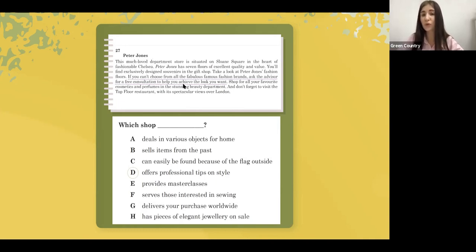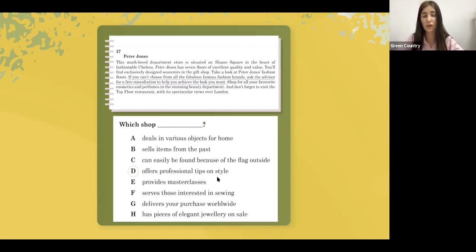As you remember, I showed you the text first and then the options. Of course, the best way is for you to read the options first, but I started with the text for you to analyze. When you start this task in your actual Zenoa test, please read the options first, like A, B, C, D, and so on. Underline the keywords in each option, and only then go to read the text. Underline the proof in the text. Please make sure that your answer is correct by the proof from the text, not just because you think so. Try to find synonyms like we found here: tips, advice, style, fashion. It will help you a lot in your questions.